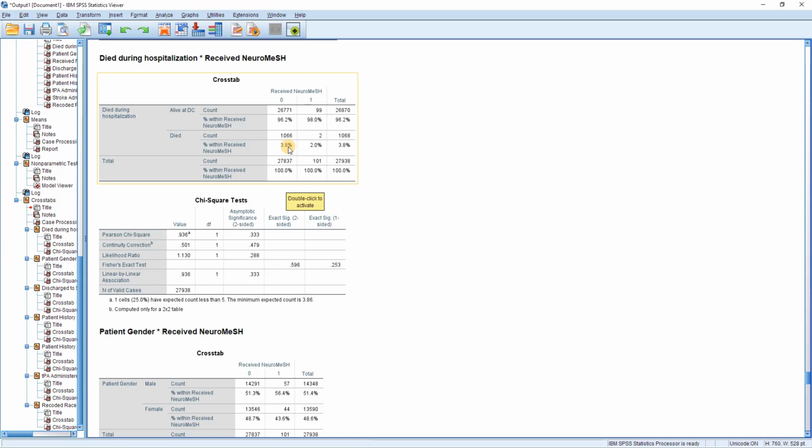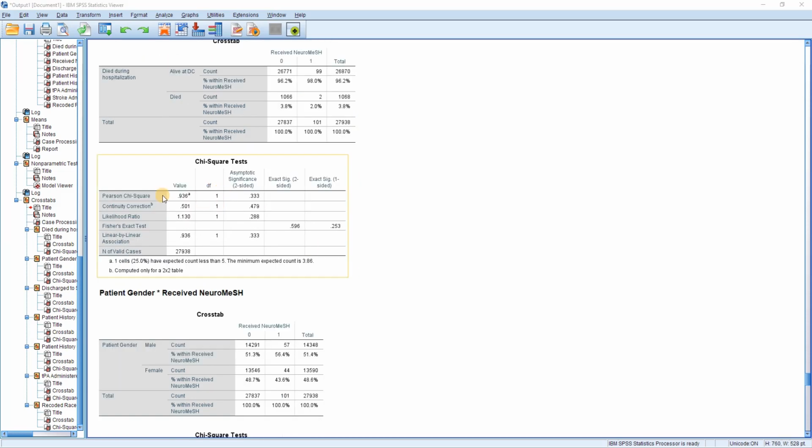So the number, I have 1,066 patients who did not receive the neuromesh that died, which is 3.8%. And then I have only 2 patients who received the neuromesh that died during hospitalization, which is 2% here.